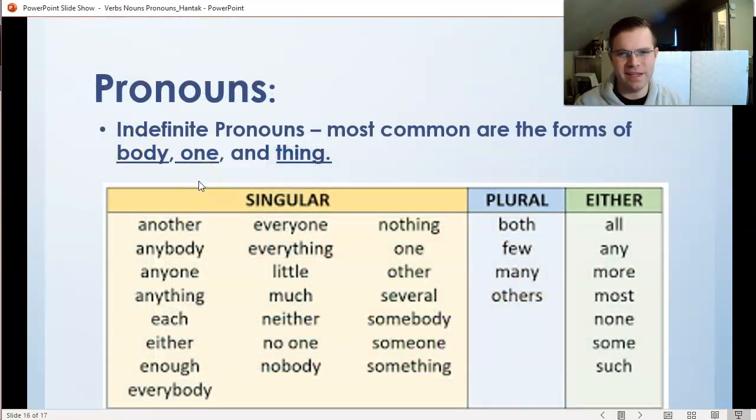There is another set of pronouns called the indefinite pronouns. Again, do not memorize all of these. The most common ones are the forms of one, body, and thing. The most important thing you should know with those right now is that they're always singular. We're going to practice agreement with them in another month and a half here. But you should note that the forms of one, body, and thing are pronouns. They're indefinite. So things like anybody, anyone, anything, everybody, everyone, everything, no one, nobody, nothing, somebody, someone, something. Those are indefinite pronouns. There are a few that are always plural. Things like both, few, many, and others. There is a small set that can be either singular or plural. We'll talk about that more once we get to agreement in about a month, month and a half here.